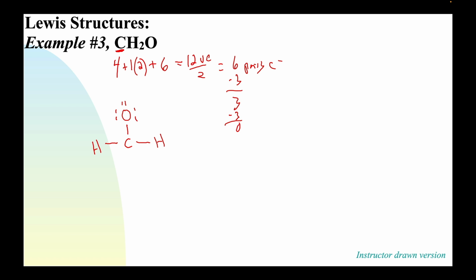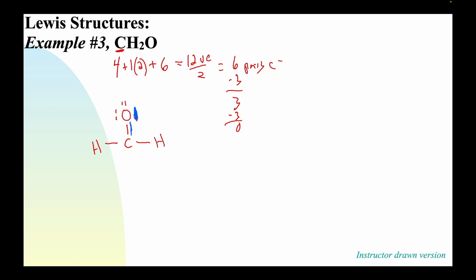But good old carbon also needs to have an octet. In the last 2 examples, carbon naturally had 4 bonding pairs to either hydrogen or fluorine, so this wasn't a problem. But you can see right now this carbon only has 3 bonding pairs around it. In this situation, oxygen has to start sharing its outer lone pair electrons and make another bond with carbon. So I'm going to erase this pair of lone pairs, and put that pair in to make a second bond to carbon.